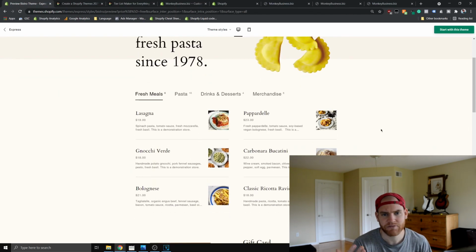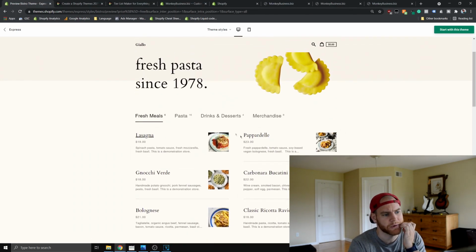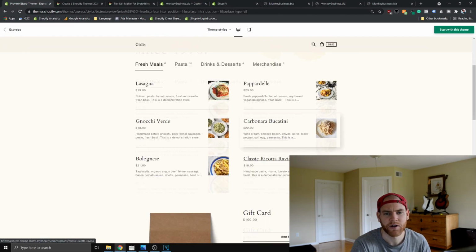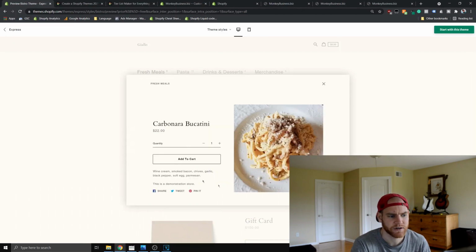You can see they have sort of this grocery store, or I think this is probably a takeout restaurant or something like that, where you can order this stuff and then get it delivered to you, or maybe you come and pick it up. But one thing I want you guys to note is, if I click on this, it doesn't even take me to a product page. It literally opens up and it has a very small description.